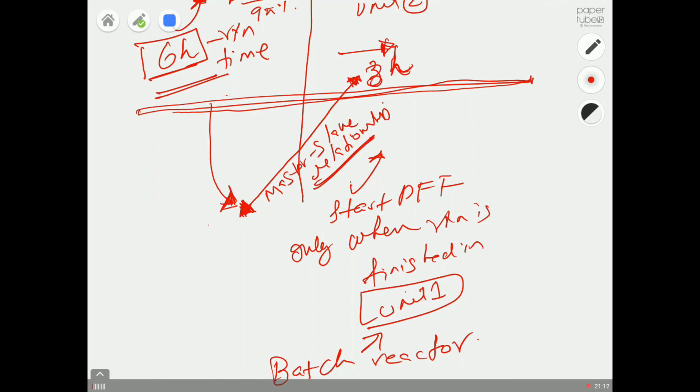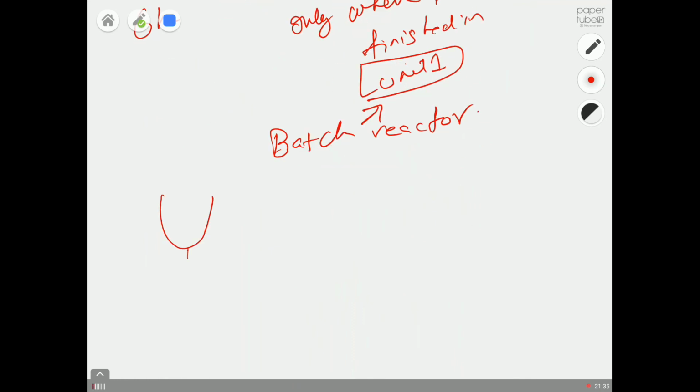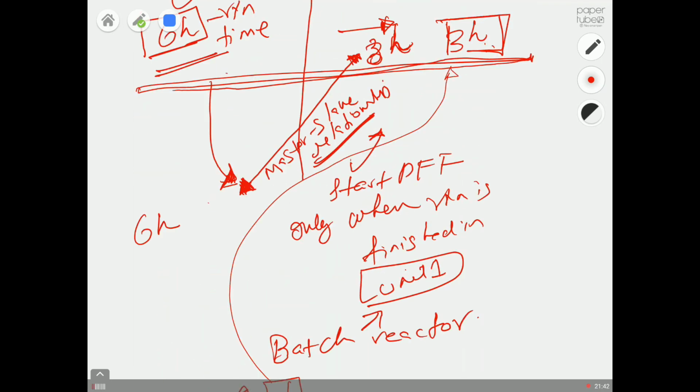So why do we call this process scheduling? Imagine in unit 1 we have 6 hours, and then the filtration time is 3 hours. Once we finish the filtration process and clean the filter, we have a gap of roughly 2 hours. If you put 1 hour to clean the plate and frame filters, then in the other hour we can filter some other product from a third unit operation, say with a filtration time of 1 hour. In that time we can use the same unit to filter other product that comes from another reactor. So that's how industries work.